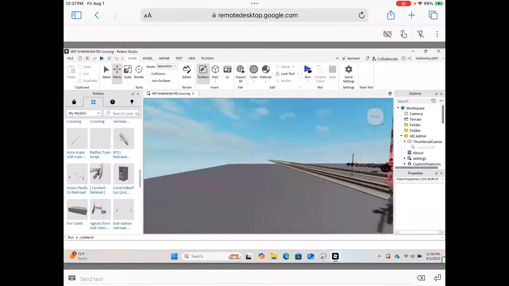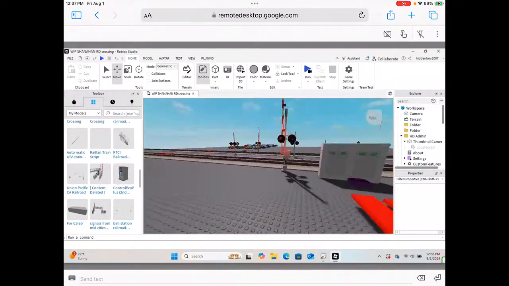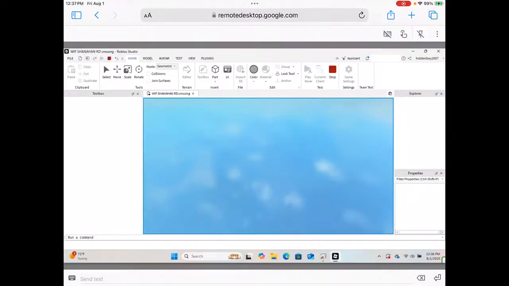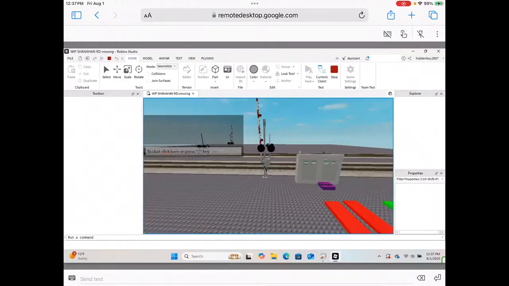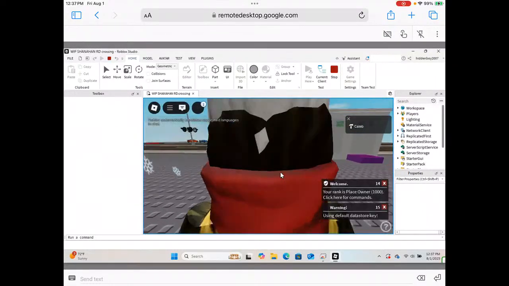Now, I am actually going to play the game here so I can show you the, so I am now going to run the game so I can activate the crossing. So I could give you a demo for you. So you can see the new update of Shanahan. It may take a while to load too. I can tell you that. I will play zoomed in.